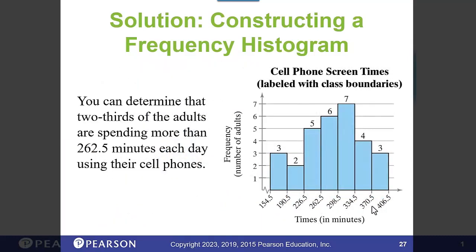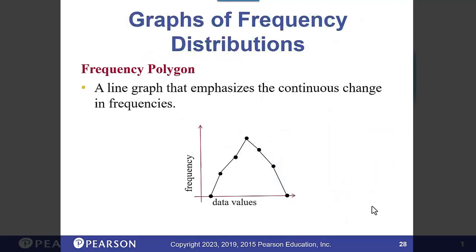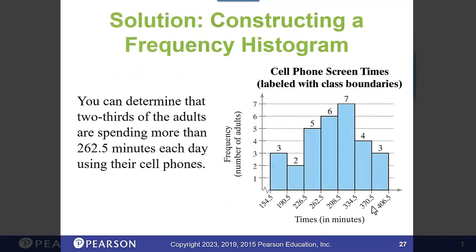By looking at it, you can tell about 2/3 of the adults are spending more than 262.5 minutes a day using their cell phones. This is just looking at it and using your logic and what you're interested in. Now, frequency polygon. Let's sneak back here for a minute.